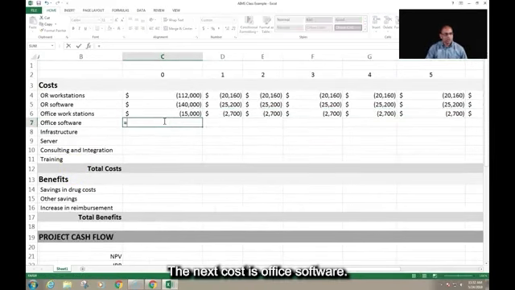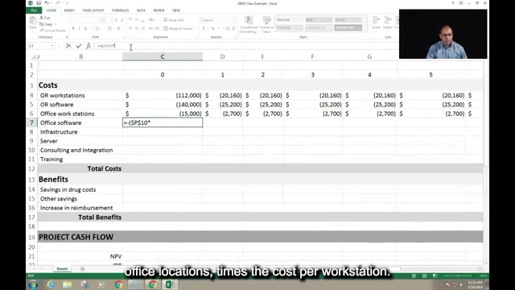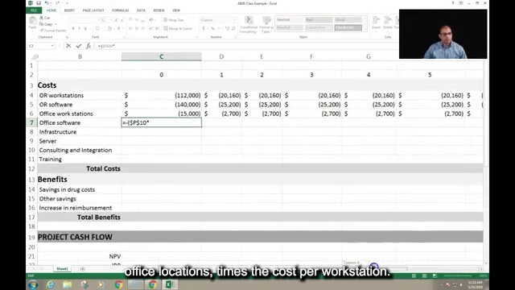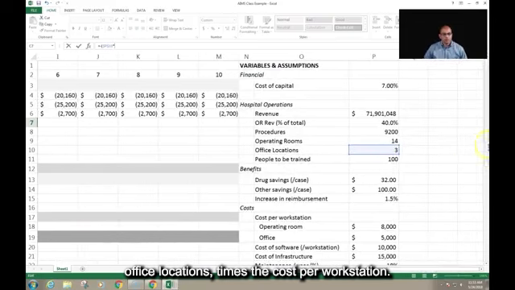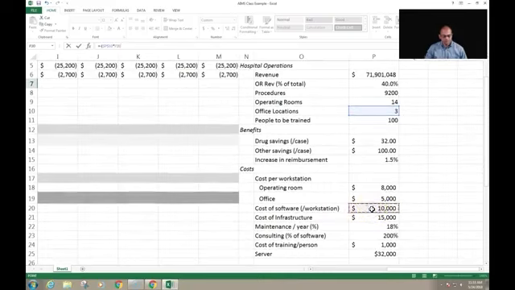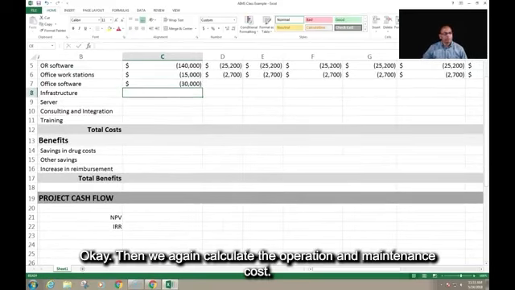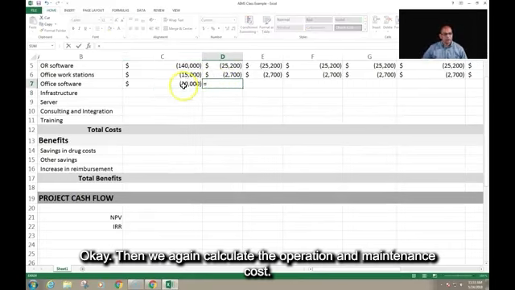The next cost is office software, so that is equal to minus number of office locations times the cost per workstation. Okay, then we again calculate the operation and maintenance cost.